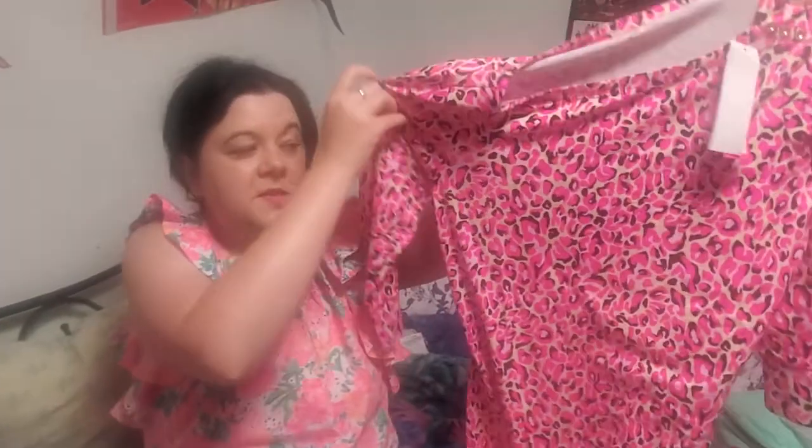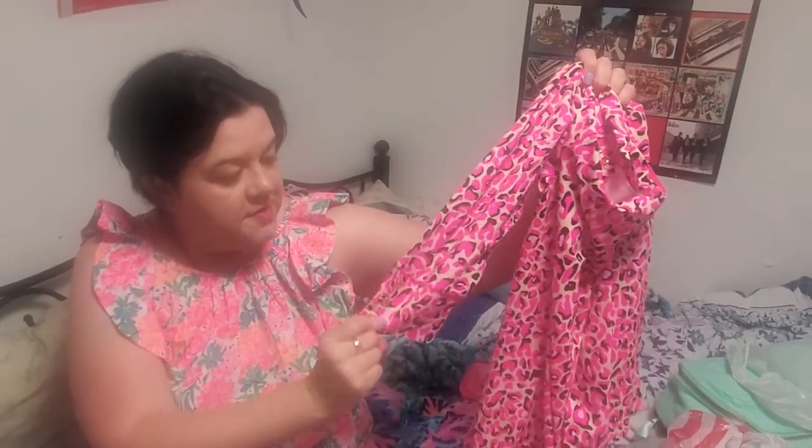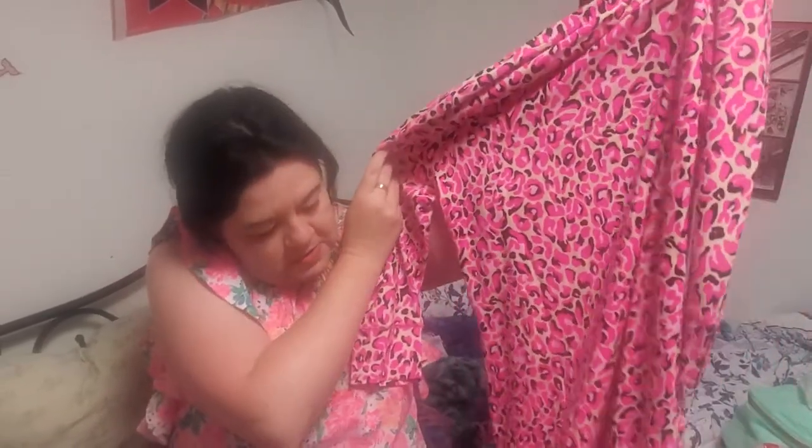It has UPF 50 with stretch. Also off Amazon I got a dress — the UPF 50 Sophie dress in Pink Topaz, my favorite. I love these engineered dresses, I have so many. This is a long-sleeve dress in Pink Cheetah with gold buttons on the sleeves and on the boat neck. It is knee length.